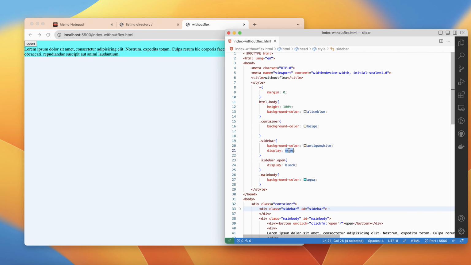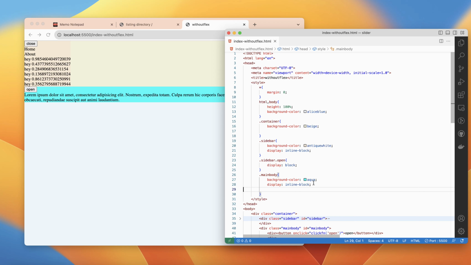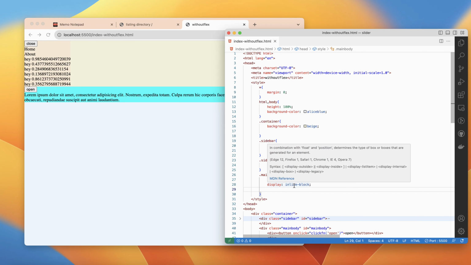In order to do that, we need to apply display inline block property on both. Inline block meaning the width of the element will depend on how much content the element has.